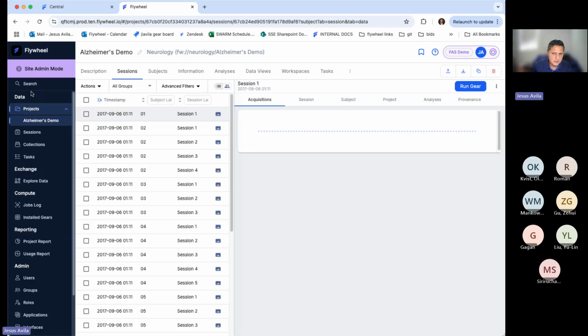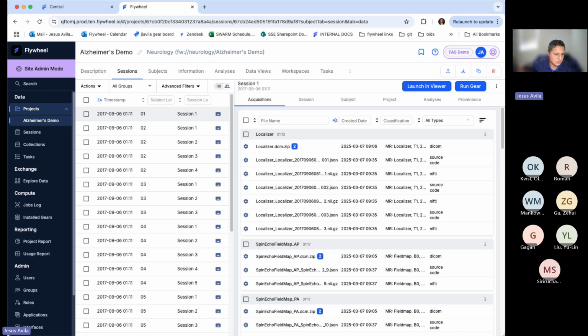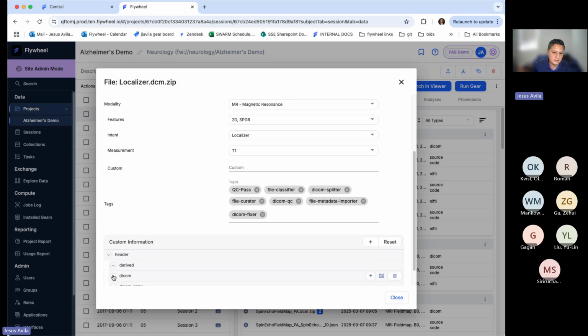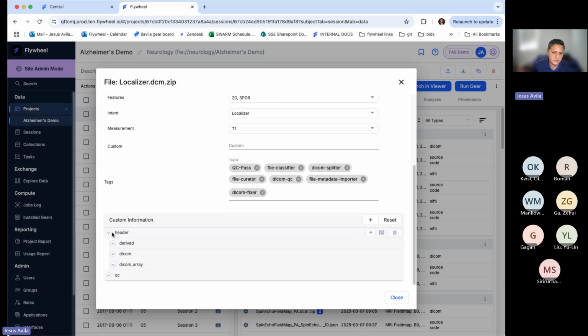And you can do not only these kinds of classification, you can do custom metadata. So additional metadata that you want. Let's say we've added that gear, added that metadata to the header, and that's standard header.dicom, or if it's a NIfTI file, header.nifti, it'll populate it there.